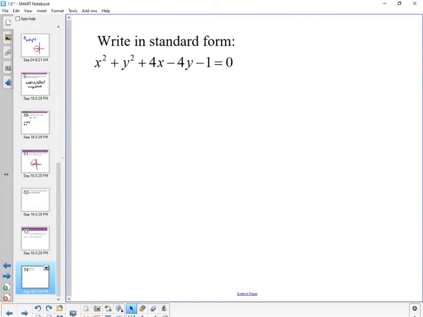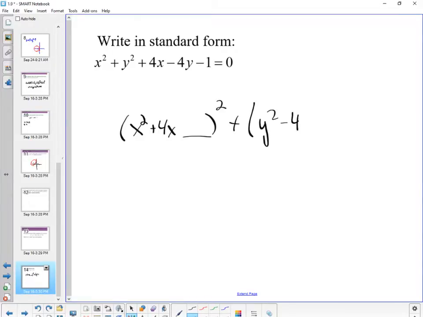So, here is the equation of a circle. We want to change it into standard form. So here's what I'm going to do. For starters, I'm going to group my x's as x squared plus 4x, and I'm going to leave a space there. You know what that's for, right? When I do actually complete the square. And then I'm going to have y squared minus 4y, space squared, is equal to, I'm going to kick that over now. That's cool with you guys?